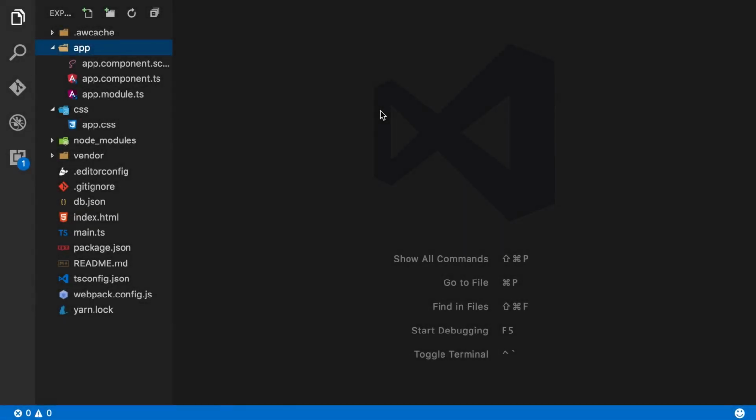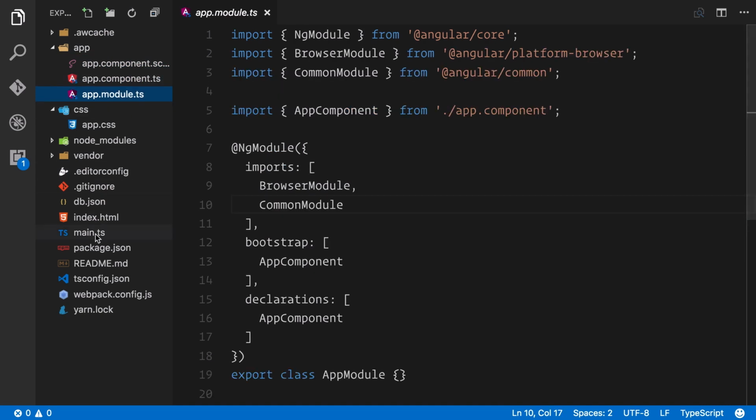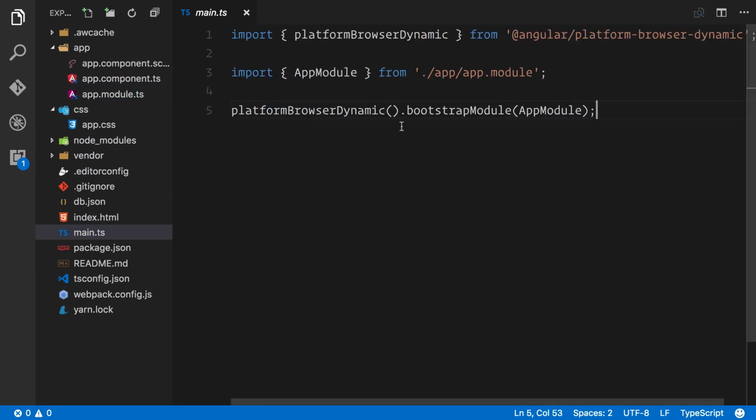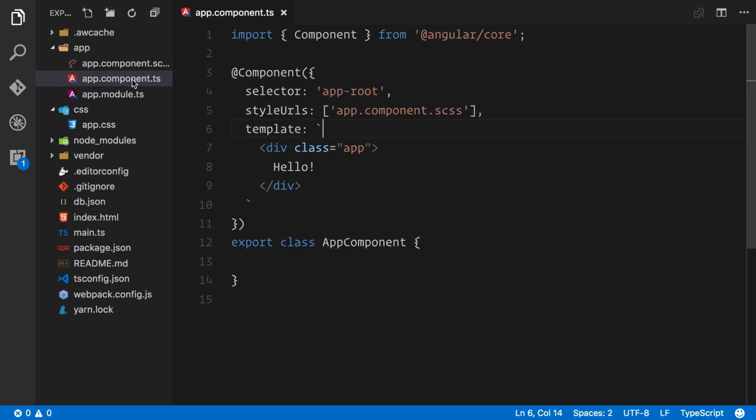In your project boilerplate, you would have downloaded something like this. Now, you may have had a click around and seen a Sass file, a component file, a module, and a main.ts with some unknown names inside. So for this video, we're going to focus on learning all of the fundamental basics that are inside this boilerplate so you can understand them before we move forward.